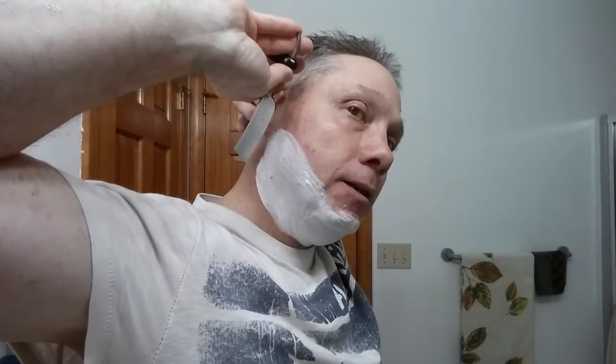All right. And now, time for the half pass. That is going to be against the grain on my jawline and my neck, okay? And the soap is performing perfectly. I'm pretty sure it was my pre-shave routine that got me last time with this soap. All right. Now, this is the half pass, which is going to be done like this.